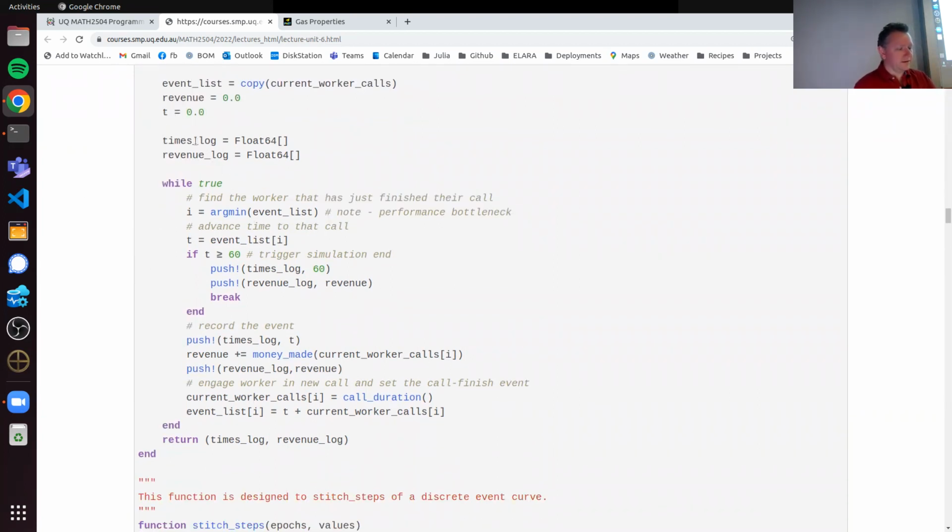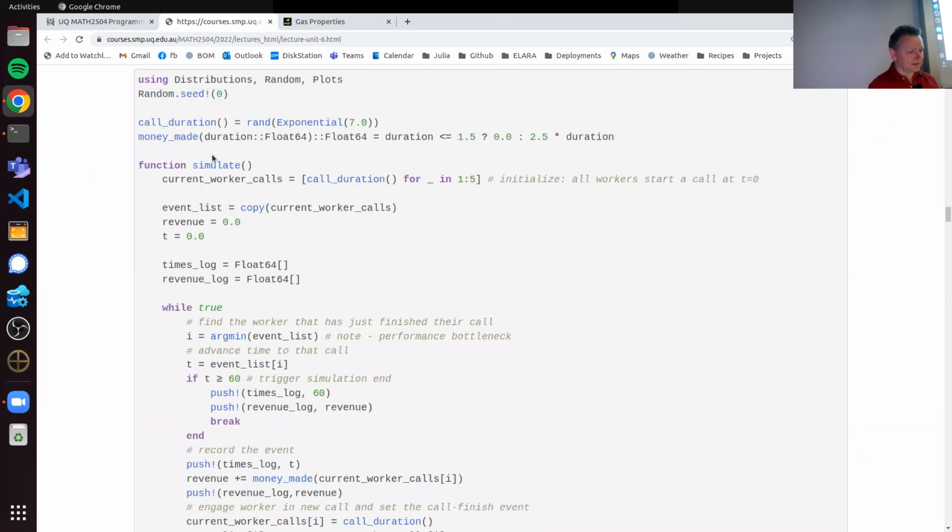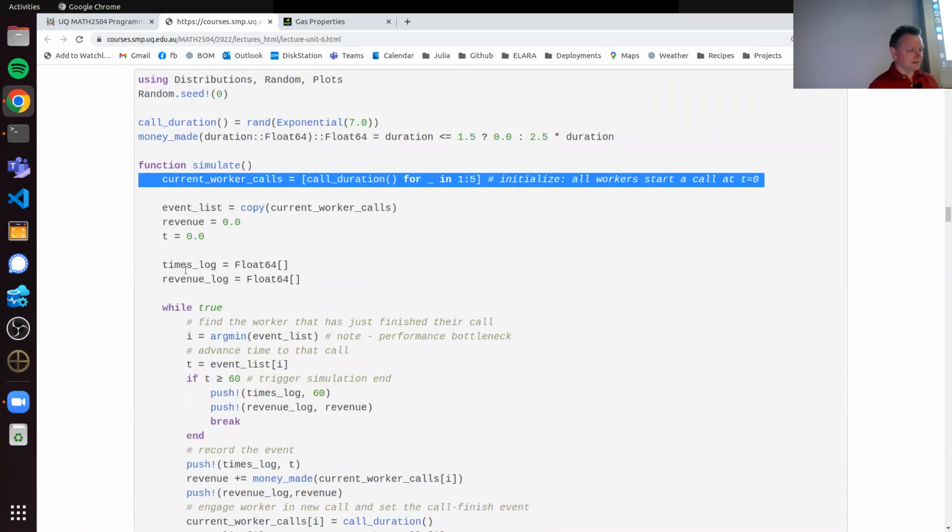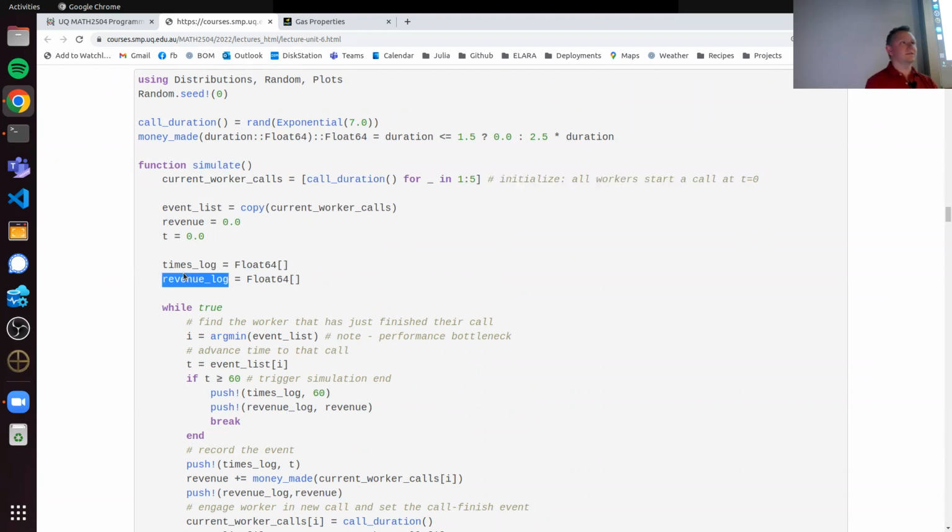So we have this thing we call a log. We're just literally recording every time there's an event, what's the state of the system, what's the time, and what's the revenue at the point in time that an event happens. Now, in between events, the revenue stays constant, right? The state of the system doesn't change in between events. Nothing in this vector here is changing between events, and the revenue isn't changing. The only thing that's evolving, if you would, between events is the time itself. Everything else is constant.